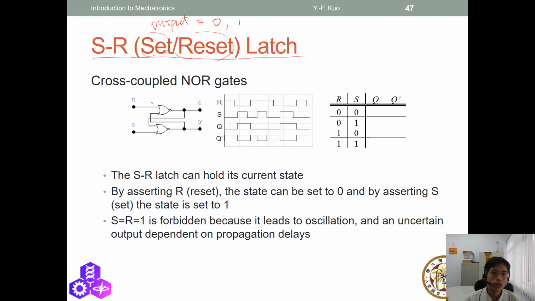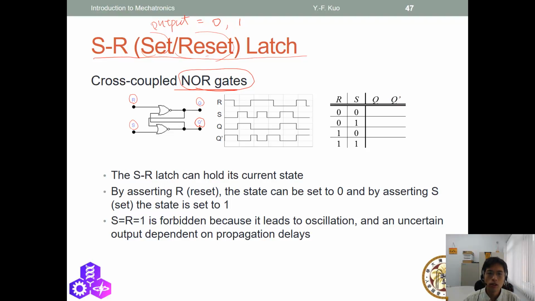This SR latch is composed of 2 NOR gates, as you can see in this figure. It has 2 inputs: R is reset, and S is set. It has 1 output Q, and also the complement of the output, not Q.